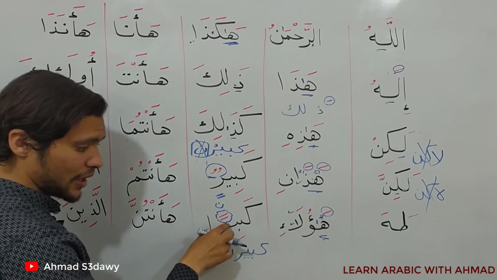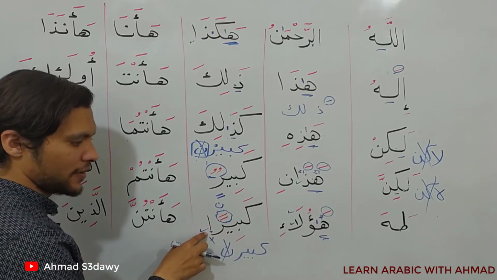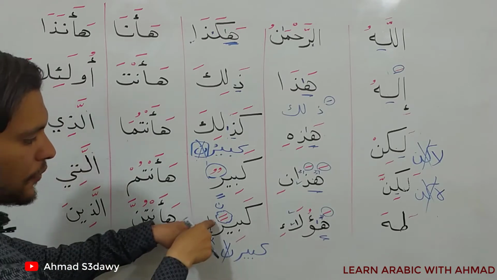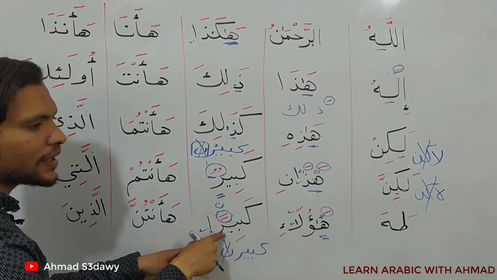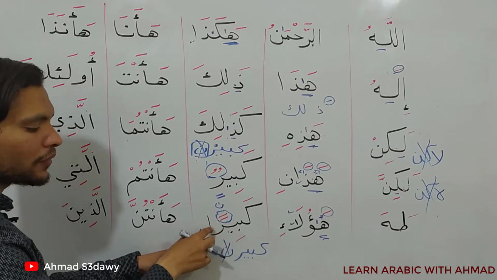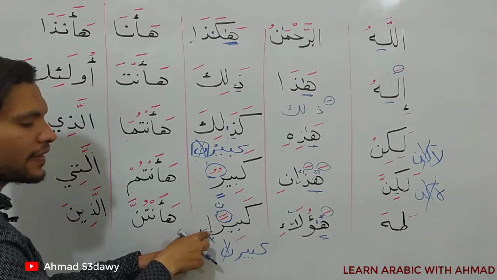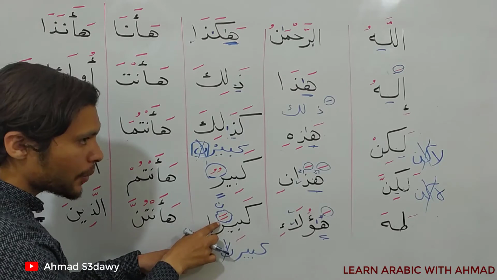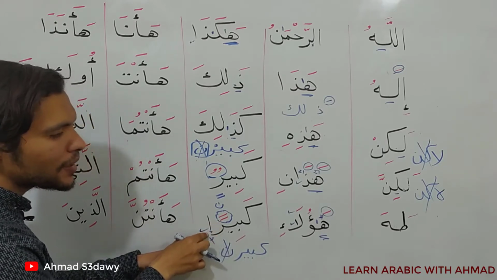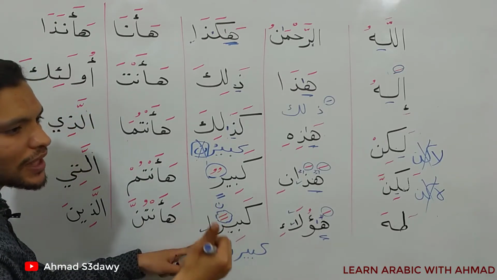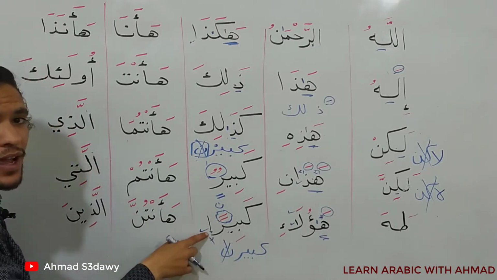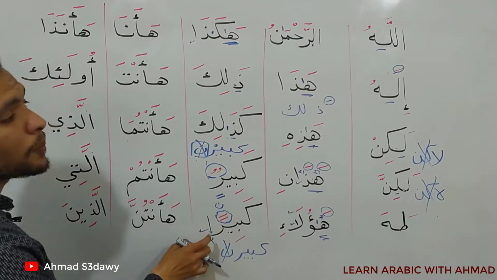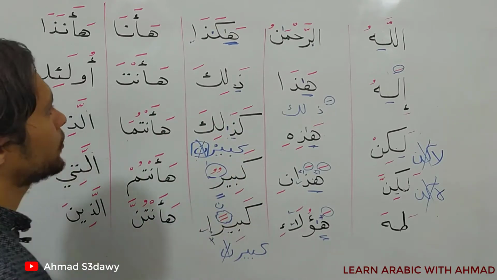If I pronounce the tanween, I make the alif silent. So again, if you want to pronounce the tanween, forget about the alif. Say kabiran. So you pronounce the tanween, forgetting about the alif, making the alif silent. If you don't want to pronounce the tanween, you say kabira. You don't pronounce the tanween, but you pronounce the alif. So don't forget this. Alif has a lot of secrets in Arabic. So please bear all these things in mind.